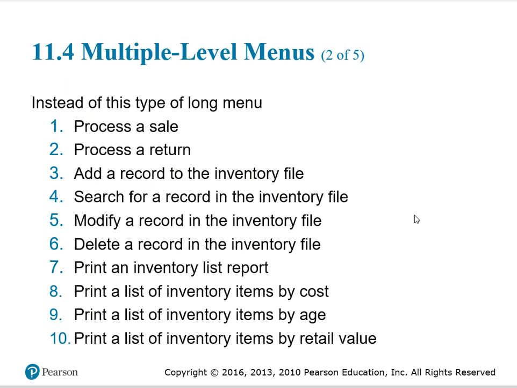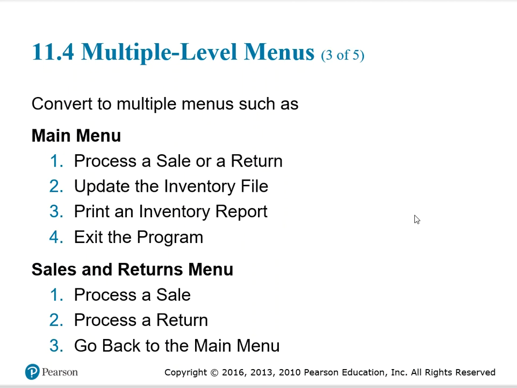We can actually organize this one by groups. So provided that we have this long menu, we can actually convert this into a multiple menu, such as having a main menu and having other related menus. So keep in mind, if you're creating a program, it is best to have the fourth option, which allows you to exit the program. Typically, by exiting the program, you're just going to press maybe 9, or a sharp symbol, or a number sign symbol, or just simply hang up.